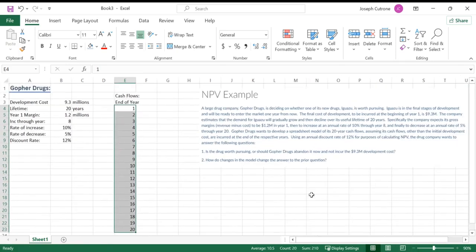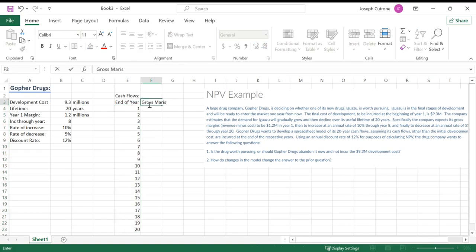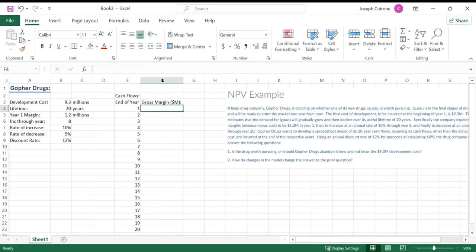Let me shrink the size so that I can show all these numbers. And this looks pretty good. Okay, so there's my end of year, first table. And what I'm after is my gross margin. Remember, this is all dollars. And in particular, this is millions of dollars. So I want to be very careful here that I remind myself this is in millions of dollars. So I'll put it dollar capital M to say these are my gross margin.